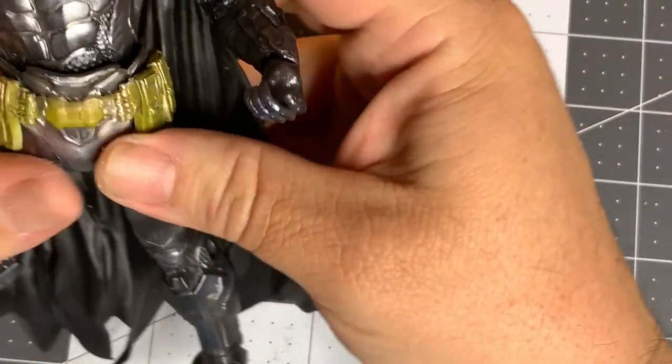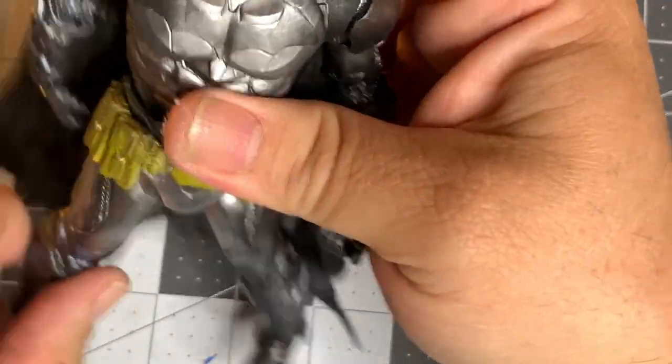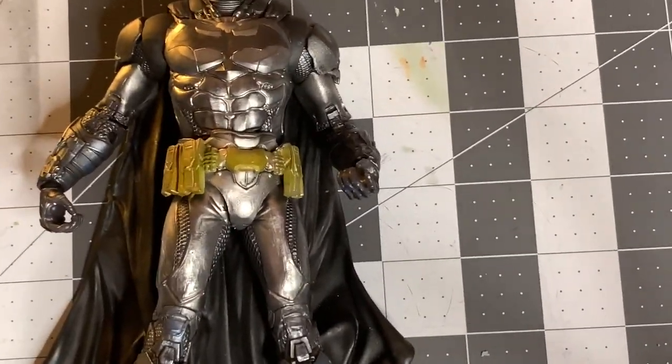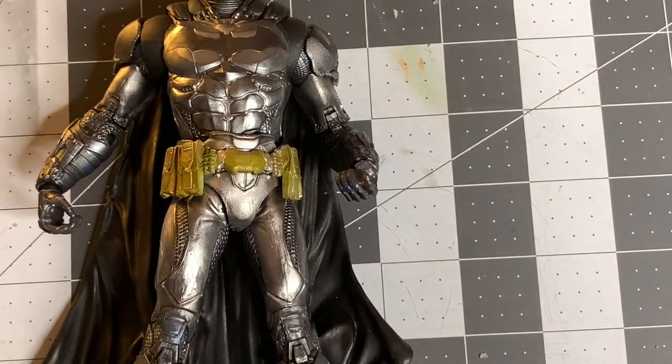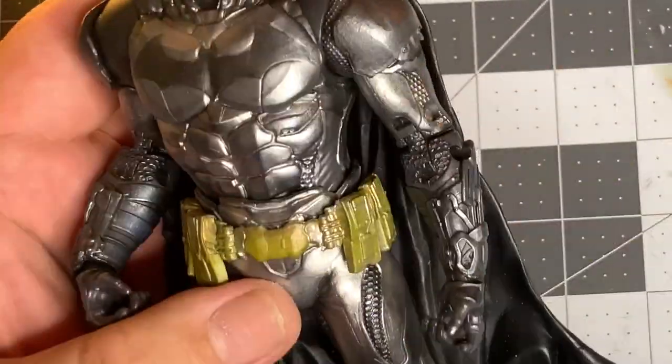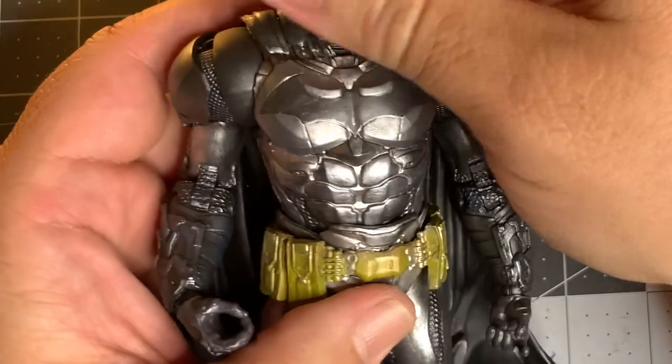So this is the figure that I customized earlier, and the cape, it's okay, it's a nice sculpt, but I believe it really does limit the figure from having some more potential, and so I decided to replace it. It's just a big solid piece of plastic. But let me show you how to take this thing off.